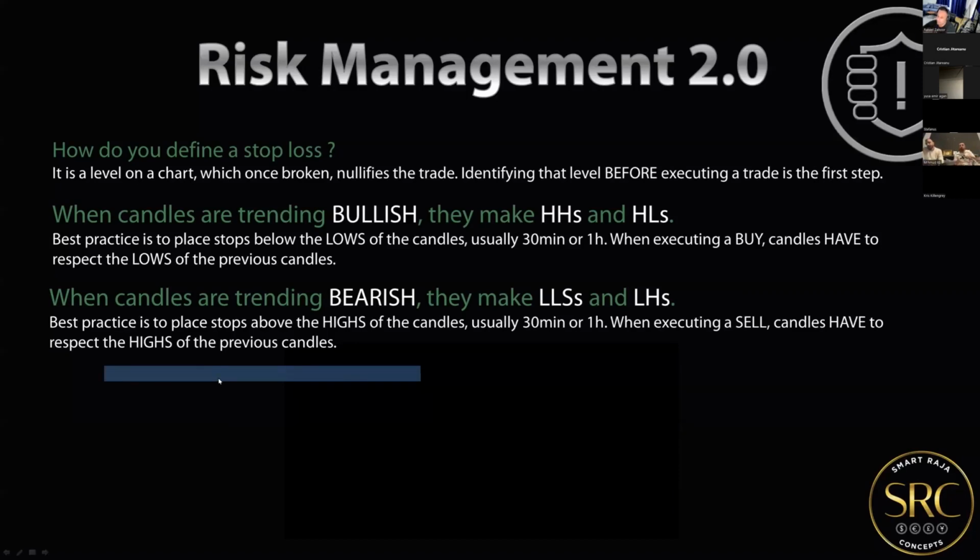For example, let's say we're right over here. Candle comes up, bullish candle, and then it's followed by a bearish candle. Now you have a bearish candle at resistance, and you want to take a sell. Whenever you want to take a sell at this point, your stop loss will always go above this candle right here. And you're expecting the next candle to continue pushing down. That's all what you're doing. If this candle breaks the high, then the sell is invalid. It's not going to work.